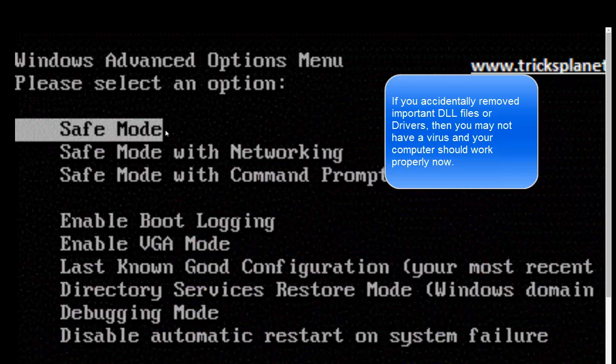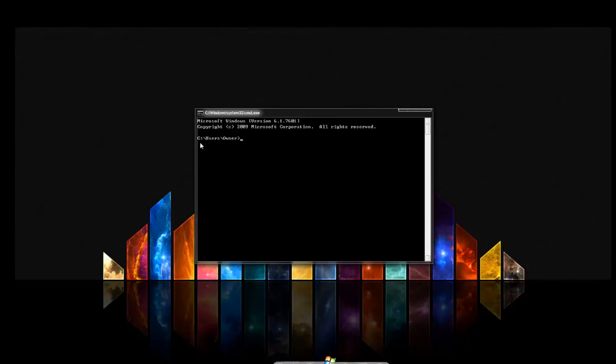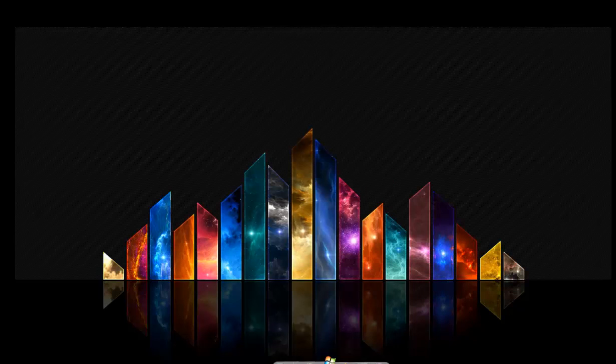Now what you want to do is figure out what caused that issue. And in order to do that, you're going to want to open your computer in Safe Mode, and once you're in Safe Mode, it'll load up similar to your normal computer. Okay? The only difference is you'll have no background. I'm not sure about Windows 8, but I think in Windows 7 you'll have no background, and in each of the corners it'll say Safe Mode, Safe Mode, Safe Mode, Safe Mode.